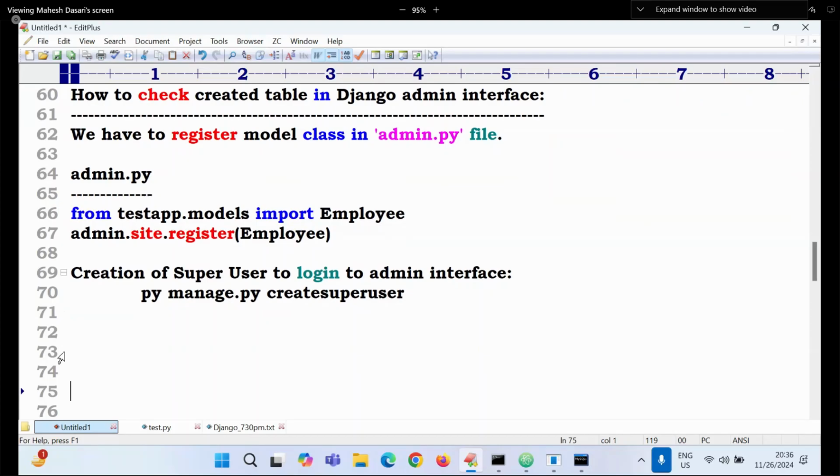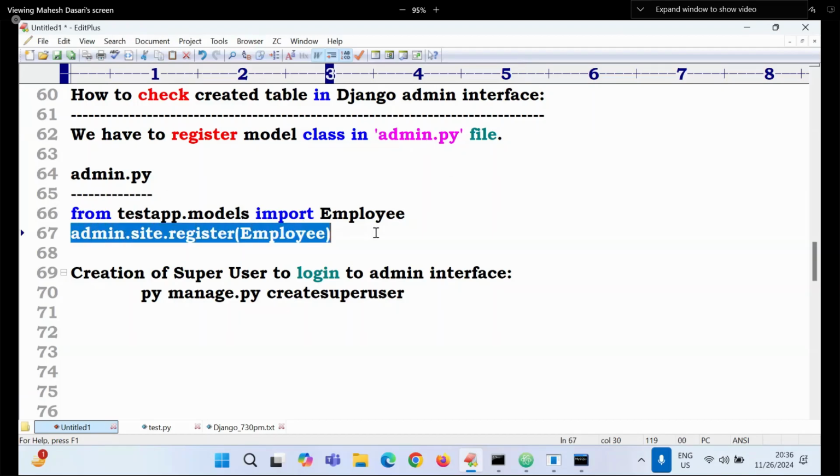Execute this command. It asks for username, password and mail ID; you can give dummy details. User created successfully. By using that username and password, log in. If you have not registered, the model is not available in the admin interface. You must register it, okay?